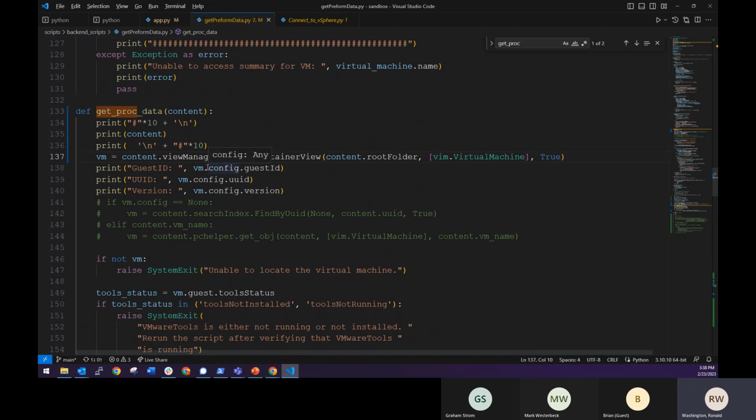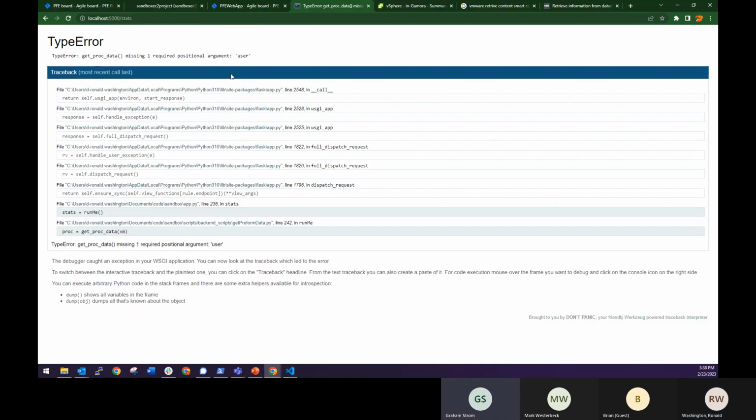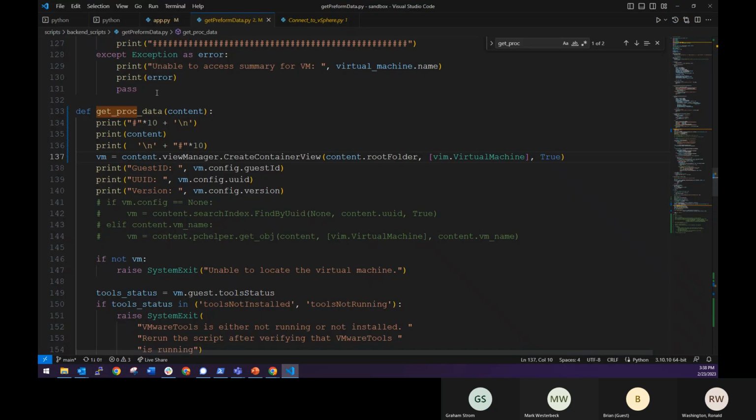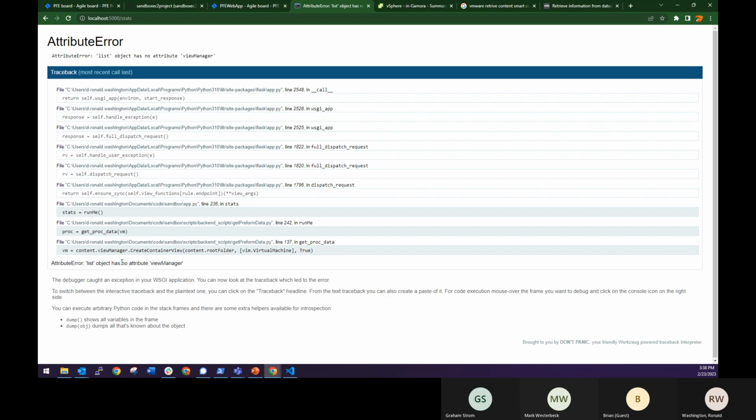Yeah, because right, we're just trying to get past this, right? Yeah. Well, maybe you may have to do a for loop in there to print those. 137 and get proc data. 37 and get proc data. Did I hit save? It's telling me that's a no-go. Huh. You know what? I think we don't care. I think we just want to go.